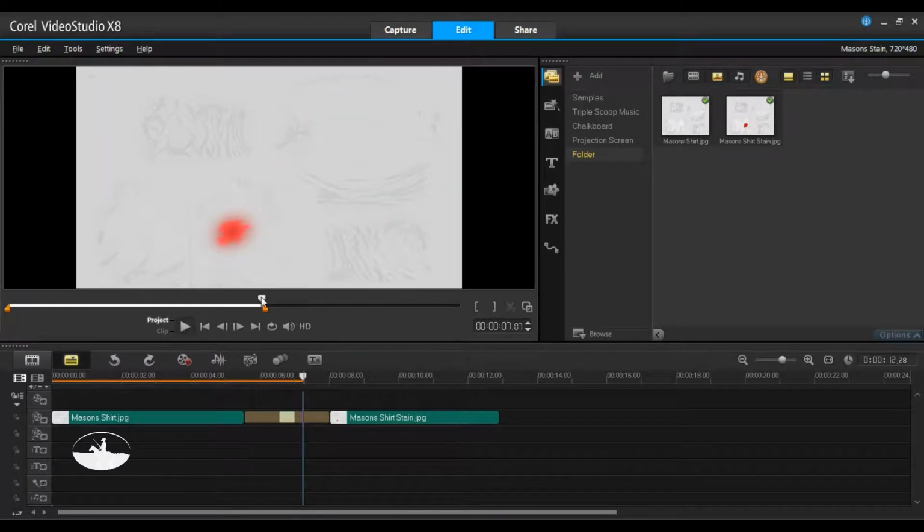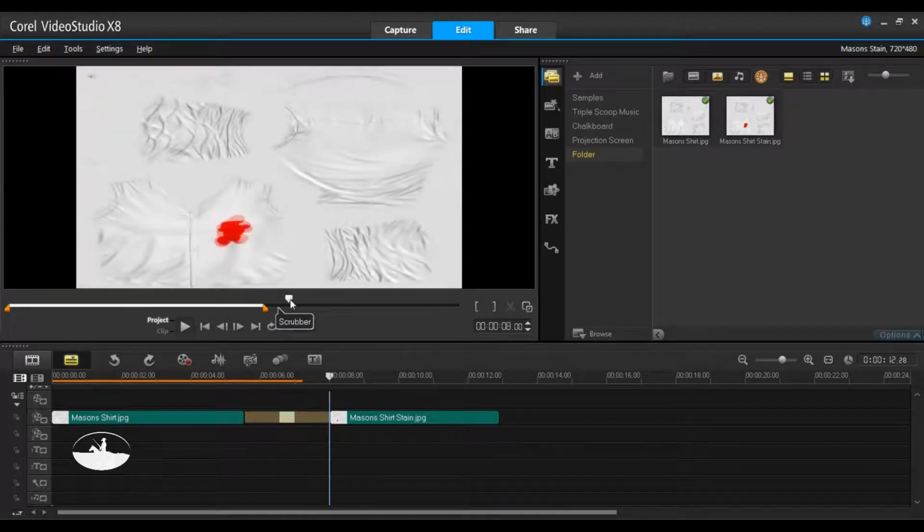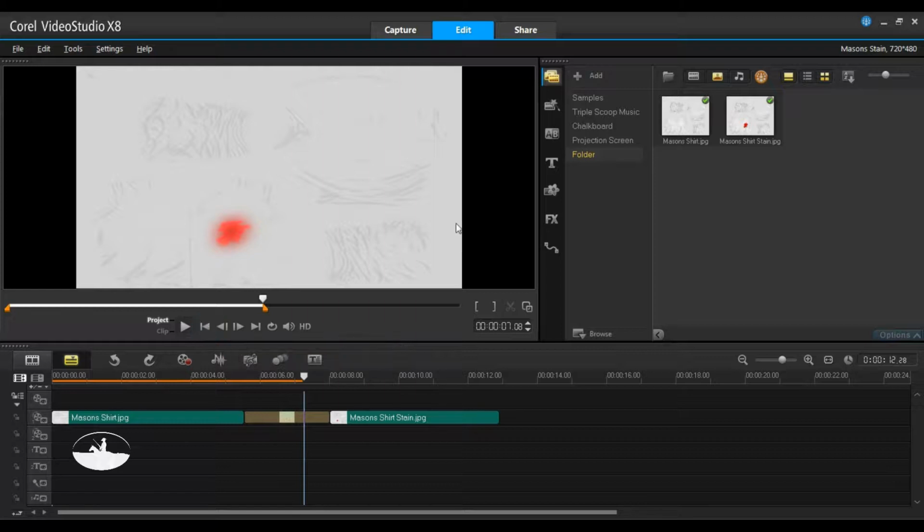I could take it further like this, and you notice the stain gets darker and the shirt gets darker. But the shirt's already white as far as the material goes. You're not going to miss a whole lot of this gray. So I'm going to take this, and this is going to be my transition. Render it out in the video in the size that you set the images at, which should match the video that you're going to render it at.